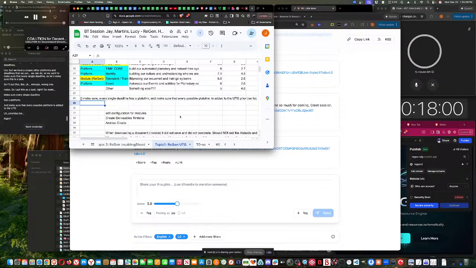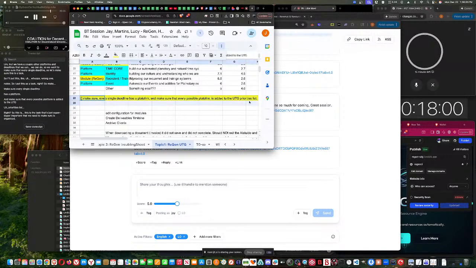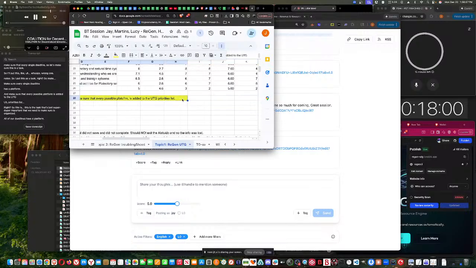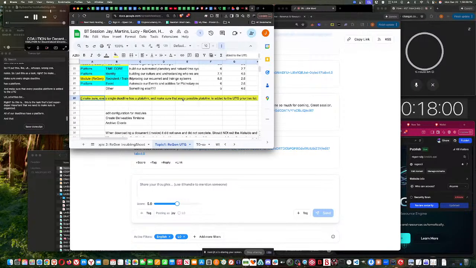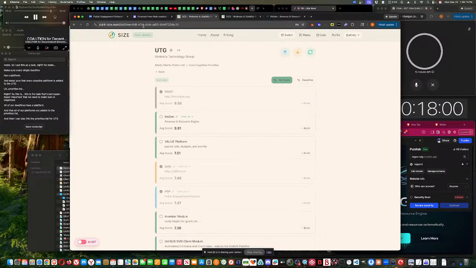This is the task that's super important that we need to make sure is organized: all of our deadlines have a platform, and all of our platforms are added to the priorities list. And then I can also link the priorities list for UTG, which is right here.